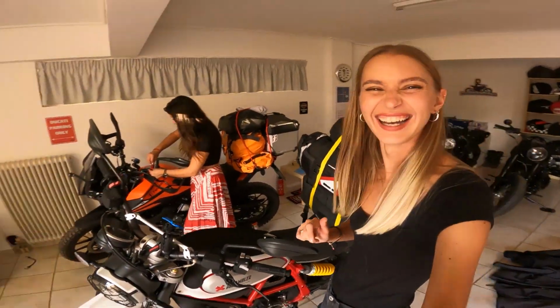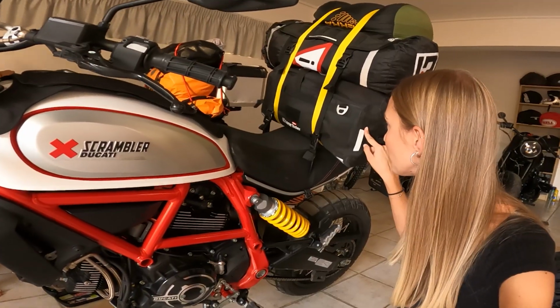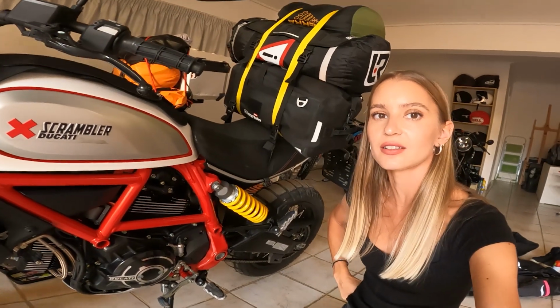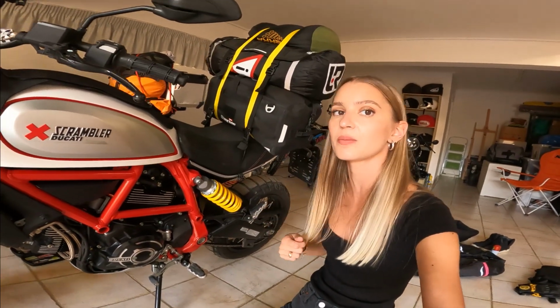So Lutzka is sweating, she's complaining already about the heat. I need a seat. Before we get there, let me tell you about my bag. So this is the Lone Rider, a bag that turns into a backpack and Overlander, I think this is the name, Overlander. I have to double check, but I believe that's the name of it. And I removed the straps because I'm not gonna use it as a backpack.